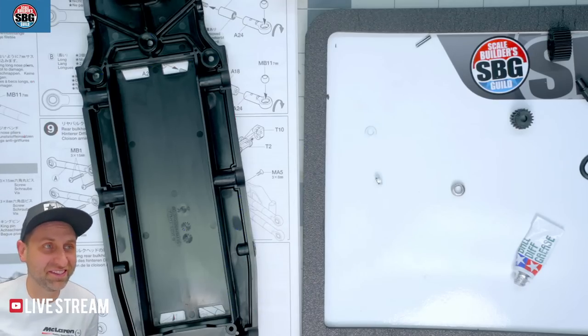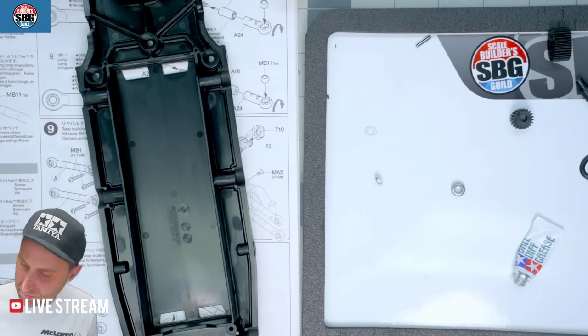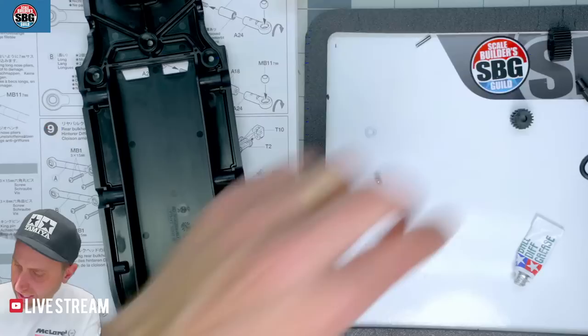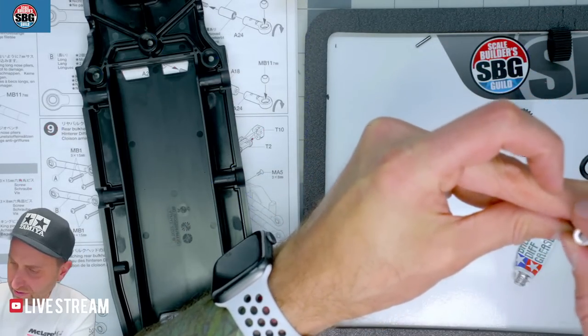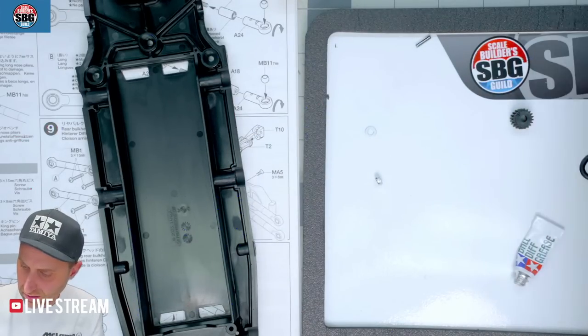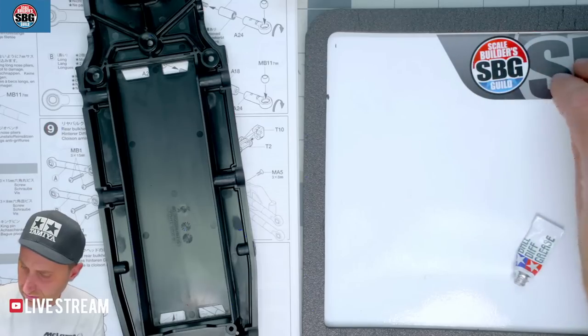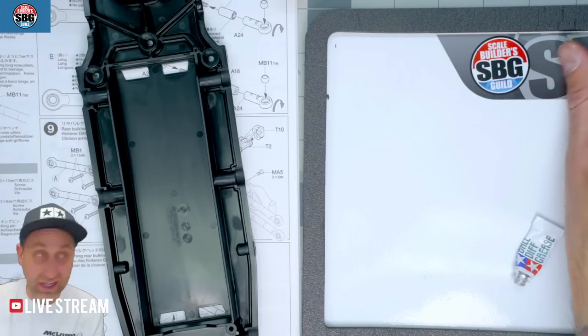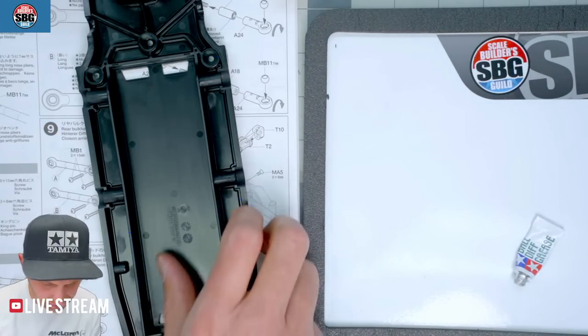Hands of a sturgeon. Where did you miss a bearing? I don't think I missed a bearing. I think it's actually probably for the back of that. That's my guess. And that's a piece we're not using. Hence why you don't need that, or any of these. We're going to just move those off to the side like they don't even exist.